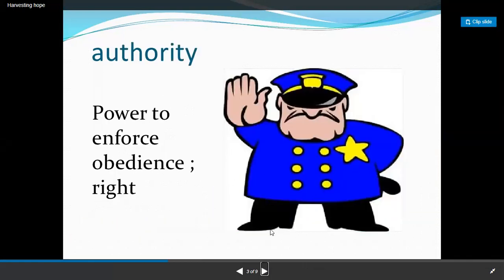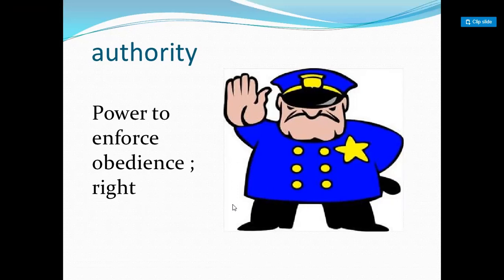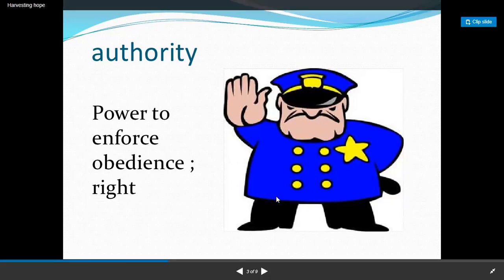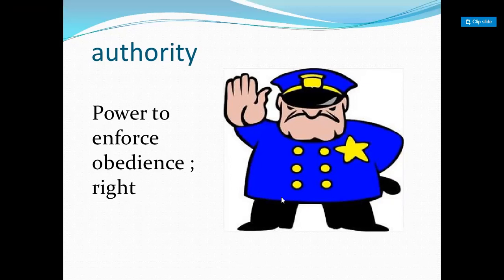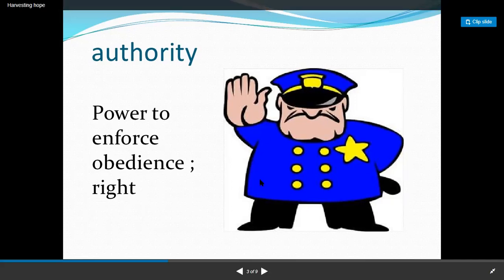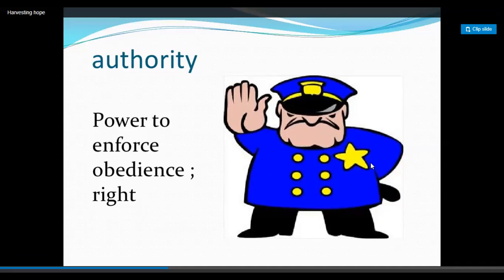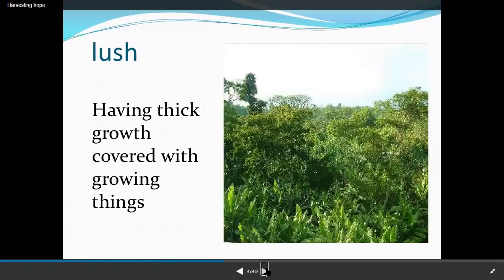Authority means the power to force people to obey your orders. For example, the police cop has the authority to make me wear the mask. Why? Because the government gave him the power to force people to wear the mask. If you don't wear it, you will have a fine, you will have to pay a bill. So who gave the cop the right to do that for us? It's the authority that he has. He is a cop and he took the power from the government. So I can't go against that. So authority means power.